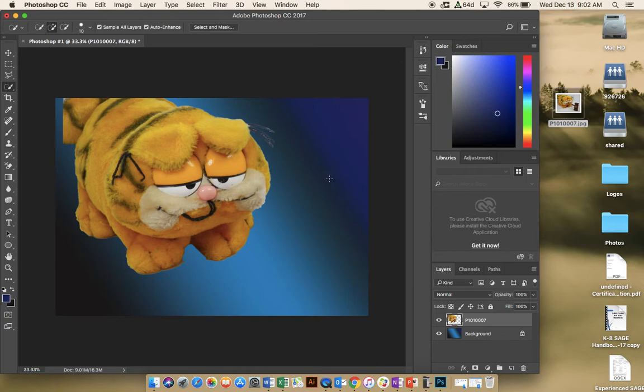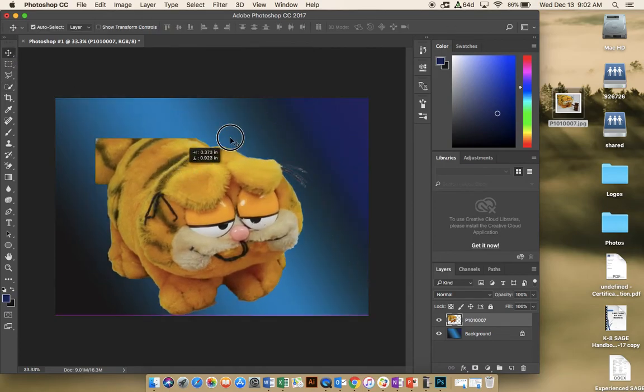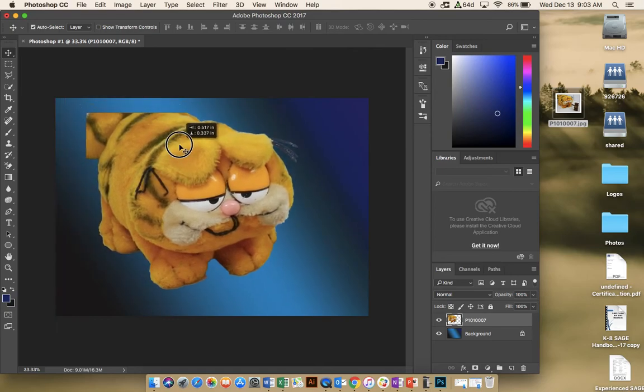That means cut. That means I can still pull back or bring back the other part because it'll be saved on my clipboard. So now I just have Garfield and I want to move him. So I'm still on my quick selection tool. So I want to get the move tool, which is literally called the move tool, and it's up here. It looks like a compass rose.